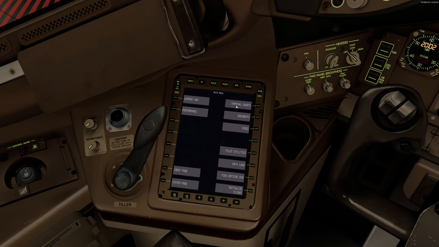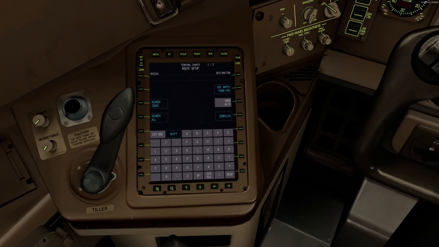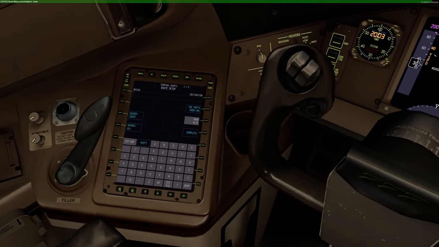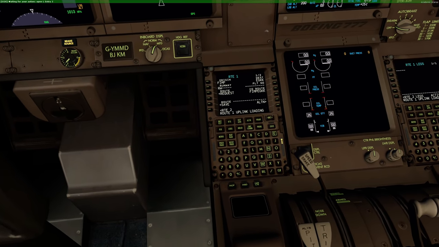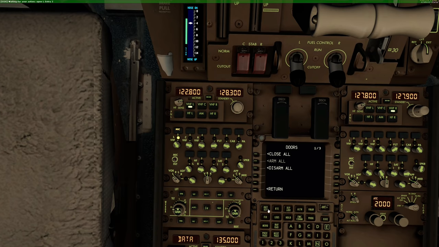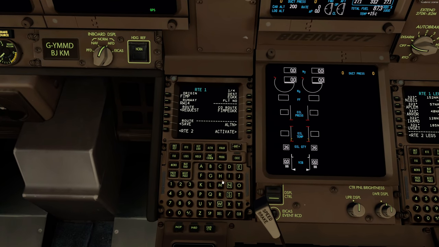Right, let's go to terminal charts, and we need to click the load button here, and then it'll be able to see. Oh no, we need to activate it as well when it's done. And we need to open up the doors, so we'll disarm all doors, open up that door, open up the catering doors, and right, 1-4 for departure runway.